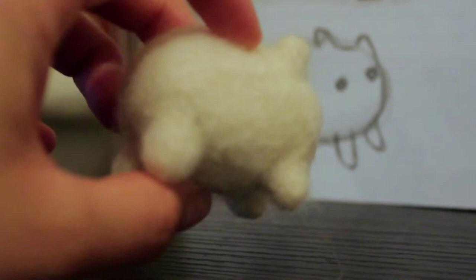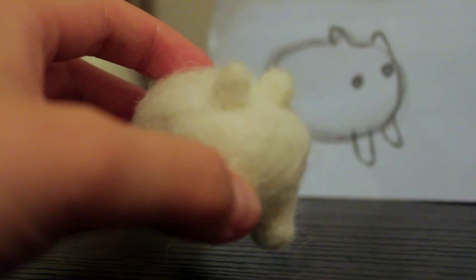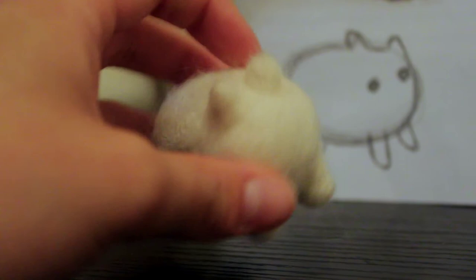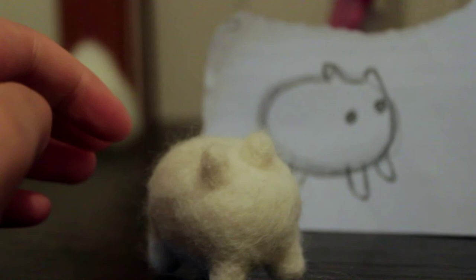Stubby for my liking, but that's part of the charm of handmade objects. You're really just creating them without actually making an exact replica, so you know what, it's cute, so I'm happy about that. I also went ahead and did the ears as well, because despite the decreased size and shape, it's really the same process as the legs, so we don't have to watch that all over again. Now I just need to add the cute little crooked eyes, and we'll be done with this piece, and I can go to bed.